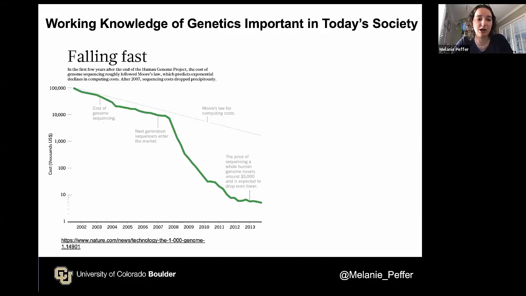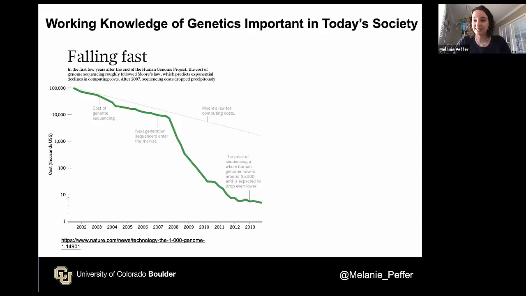Many of you might recall the Human Genome Project, the first time the human genome was sequenced, at a cost of about $3 billion US. It was hypothesized at the time that the cost of gene sequencing would follow Moore's law, which talks about the changes in computing costs. Although it did roughly follow Moore's law until about 2007, it then dropped off steeply. We went from about $100,000, already a pretty big decrease from the $3 billion of the Human Genome Project, in 2002, to below $10,000 in 2013. And it's now been below $1,000 for a few years. So the cost of genome sequencing has dropped substantially.